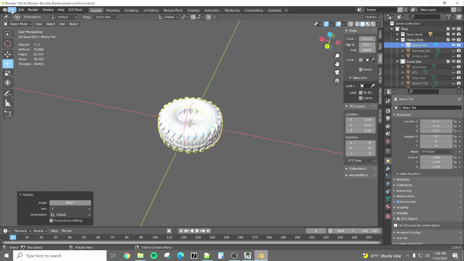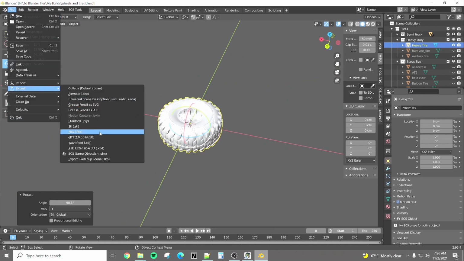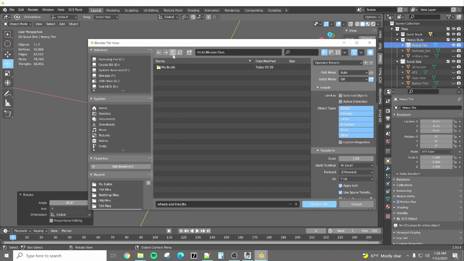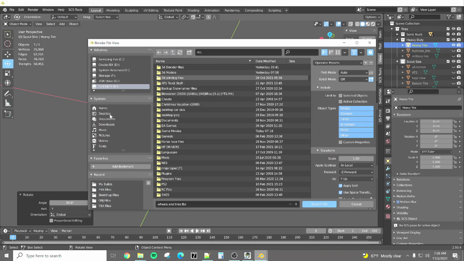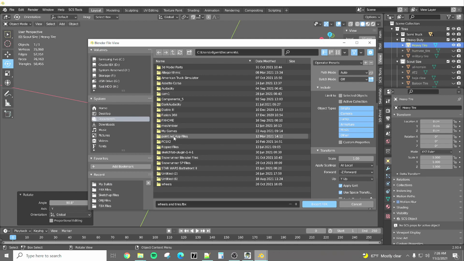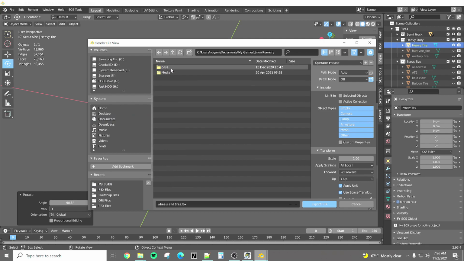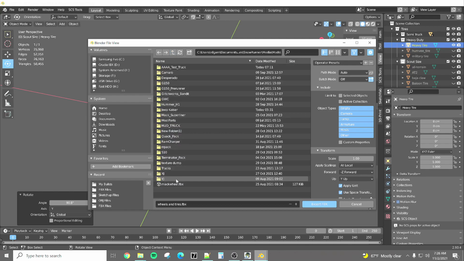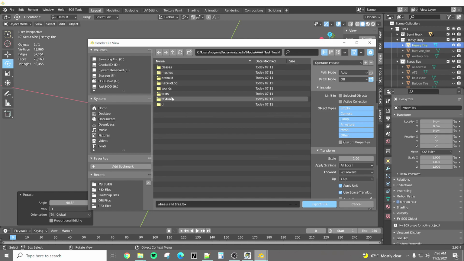So now we can come in, we can export this, and we need to go to the appropriate folder. iGame, Snowrunner, Media, Mods. And because I built up the tutorial truck into a full-fledged mod, it's no longer tutorial, it's YJ. So I created another test truck just for here.